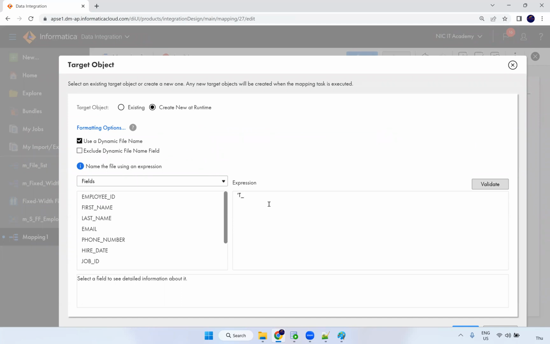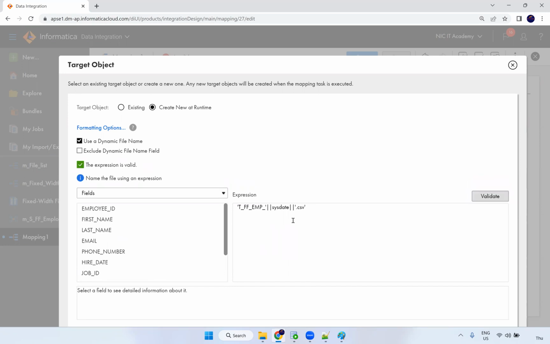You can put t underscore flat file underscore emp underscore, some system date, sysdate, dot csv. So you can put it this way and validate.